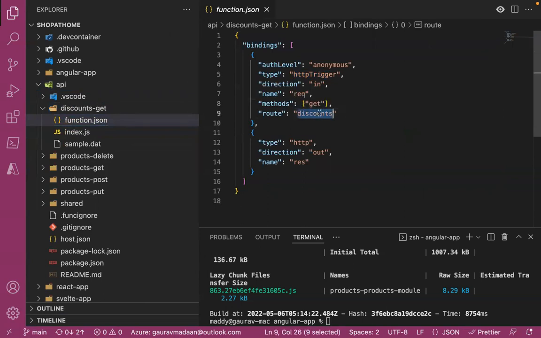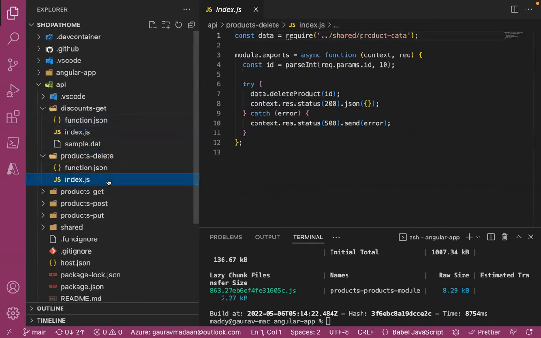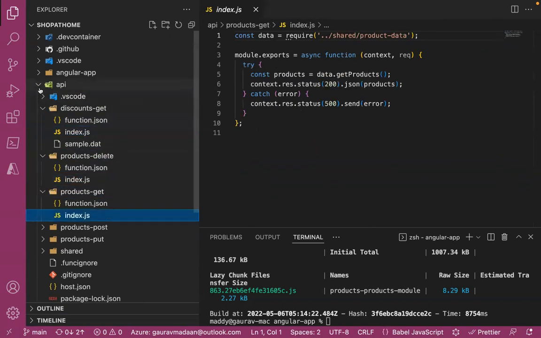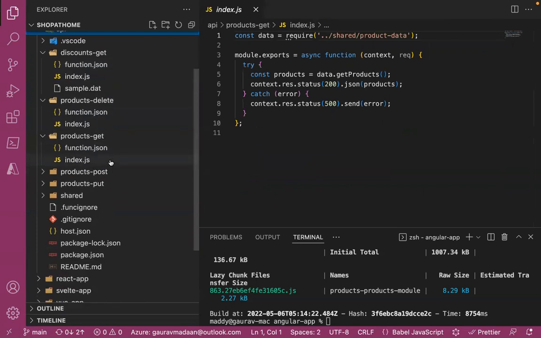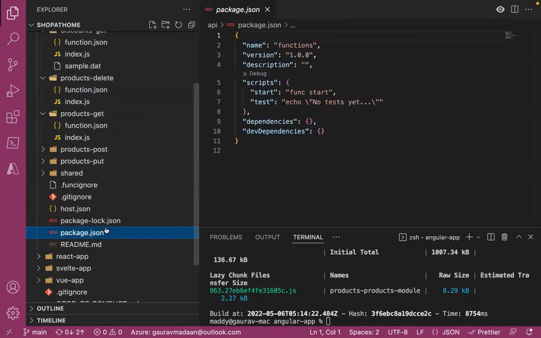The route is discounts. If I call this API, it will be your URL /API/discounts. Similarly, I have multiple APIs here, which will be deployed alongside. And this is part of one app, which is the Azure Function API. And all you need to do is say func start to see this in action.